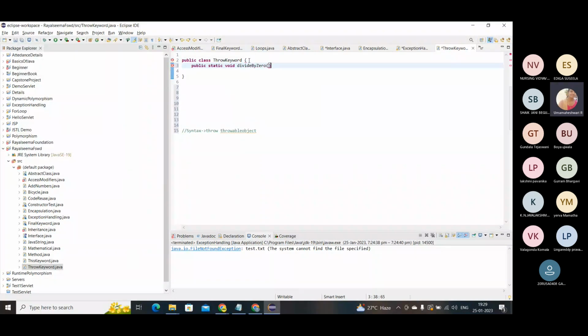Inside this, I'm giving throw new, and then I'm mentioning an ArithmeticException, trying to divide by 0.